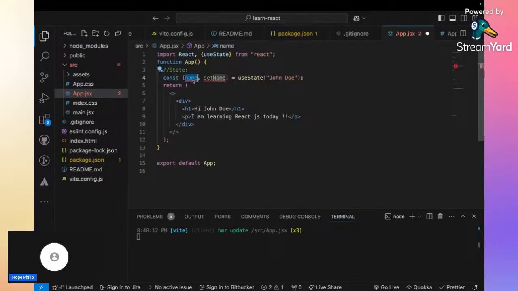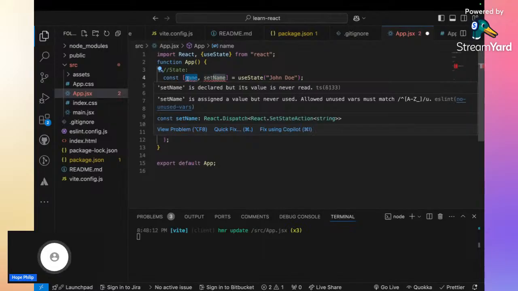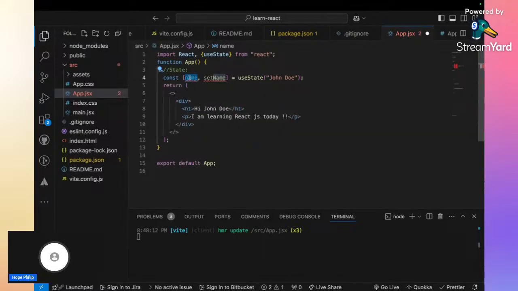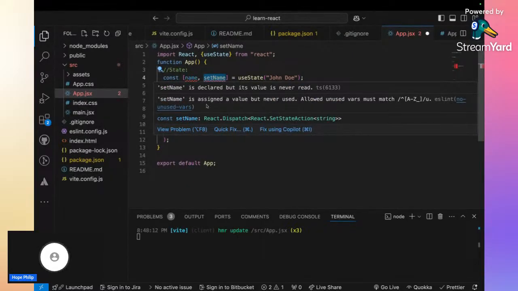The first value in the array that we have defined here is the variable, just like we had const name equals, const age equals 30. The first value holds the value of that particular state, while the second one is used to make certain updates.